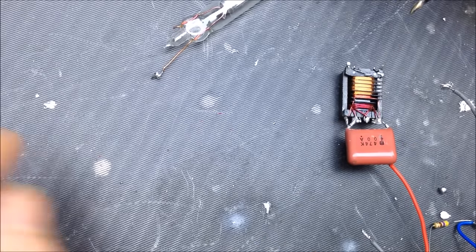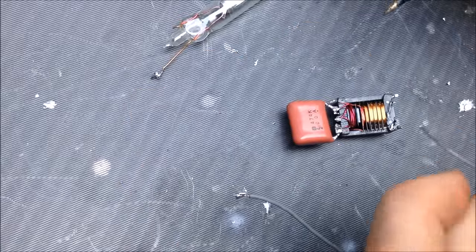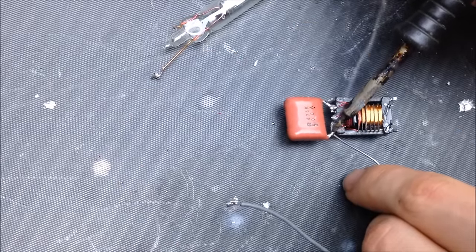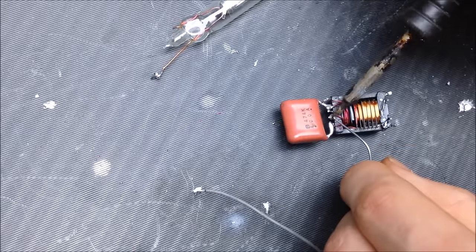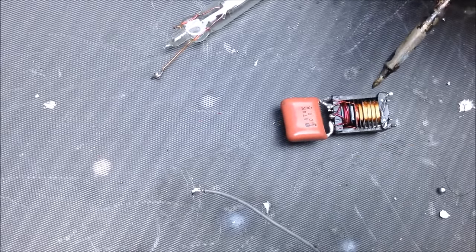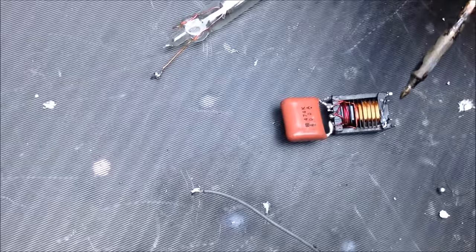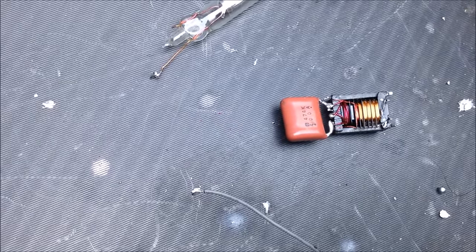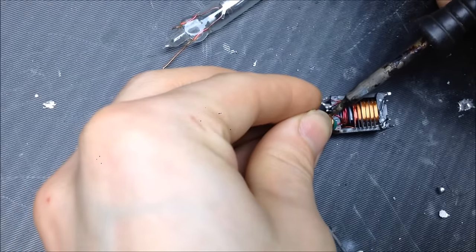So I am going to put this capacitor between our two external leads of the primary, which will be our two negatives. And then I am going to put an inductor right here. So I'm going to choose my inductor based on kind of what I want. And this can take a couple of tests. Sometimes choosing a good inductor just is difficult.